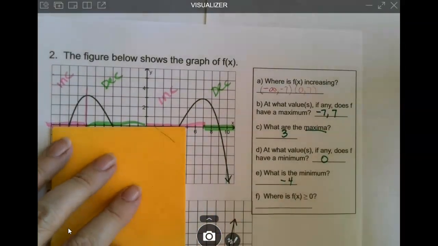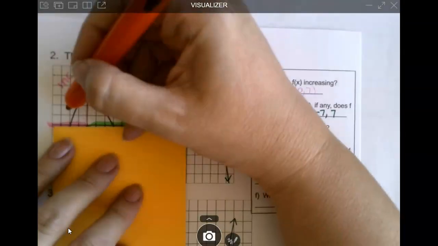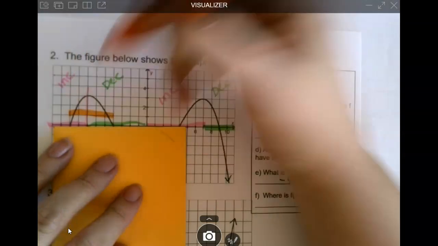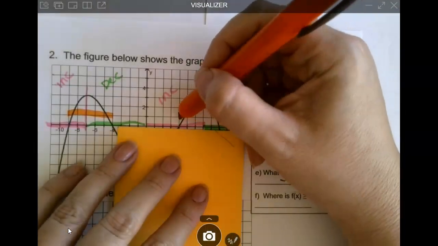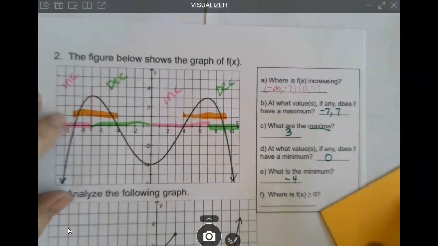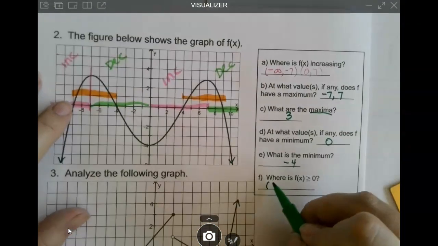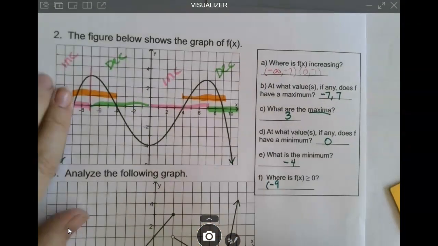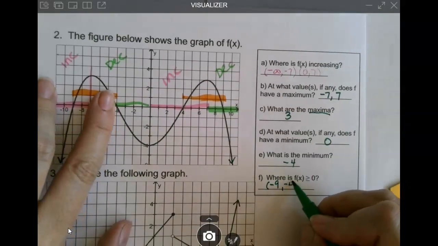So it happens right here in this section, and I'm going to use a different color for it. So it goes from here is where it becomes bigger to there. And then it happens over here again. It goes above here, and it goes from here to there. So here is -9. So I'm going to start at -9. And it goes from here to here is where it goes back below, so that's -4.